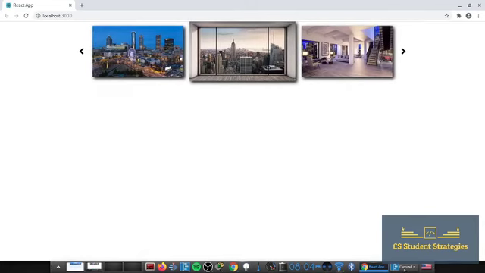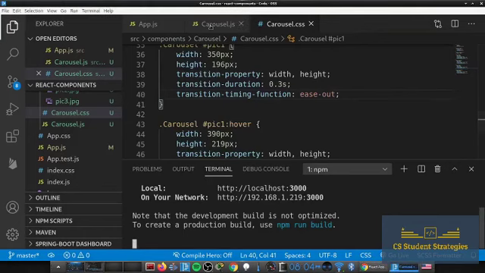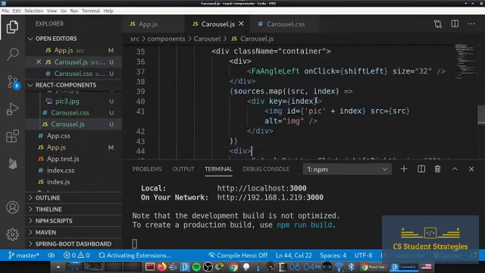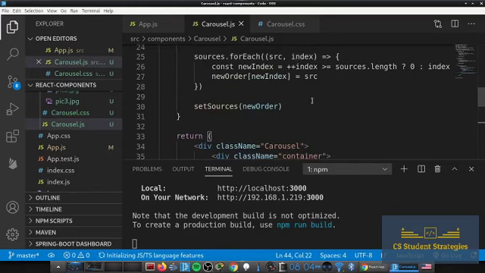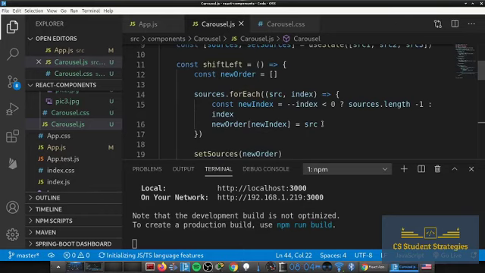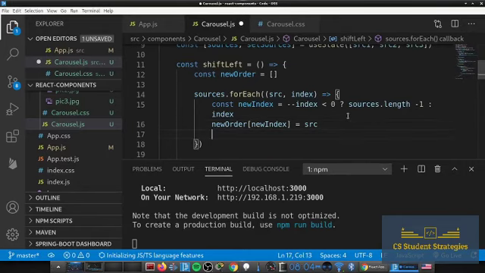One thing I did forget to show you guys is the callback. So let's go ahead and take a look at the callback really fast. Let's do that in here. Inside of these shiftLeft and shiftRight, this is where we would need to call that callback. So regardless of which way you shift, we're going to need to make a call to this callback and then pass in the source.